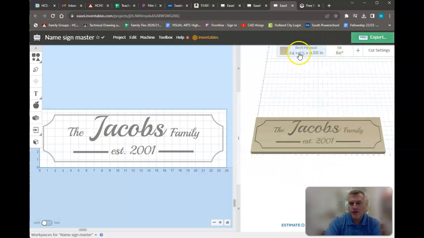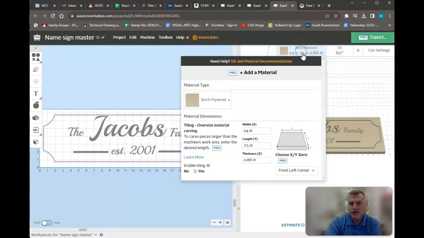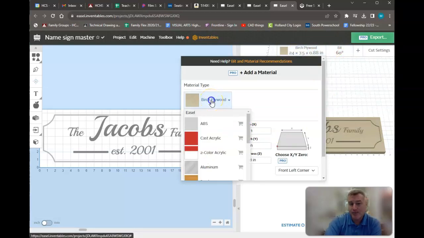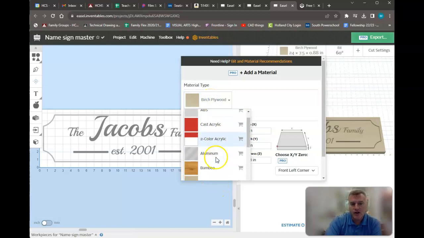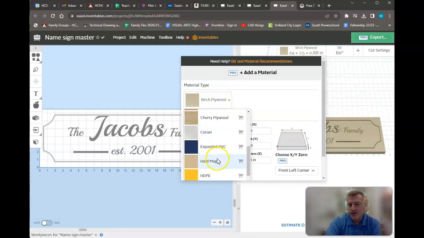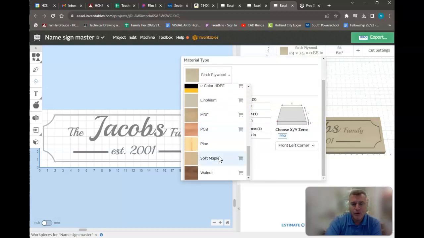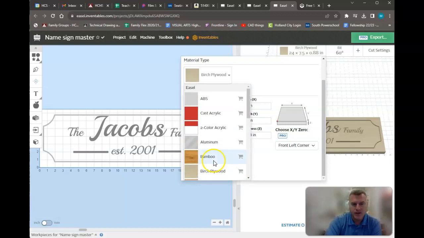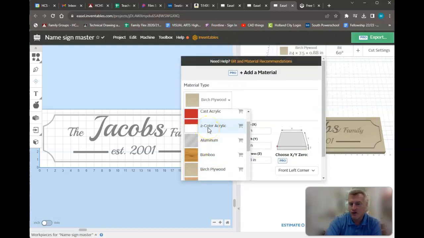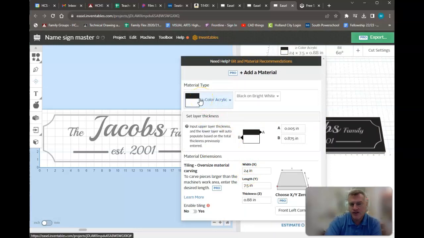First thing you're probably going to go to is this right up here. This is the material, okay? I just have it set at birch plywood, but there's all of this different stuff that you can use. Some of it is really not that important, just to change what stuff looks like. One thing that could be important is two-color acrylic. Two-color acrylic, you can then say what's the top color and what's the bottom color. And you can see down here, when you're designing stuff in two-color acrylic, you can see very, very easily what it would actually look like.